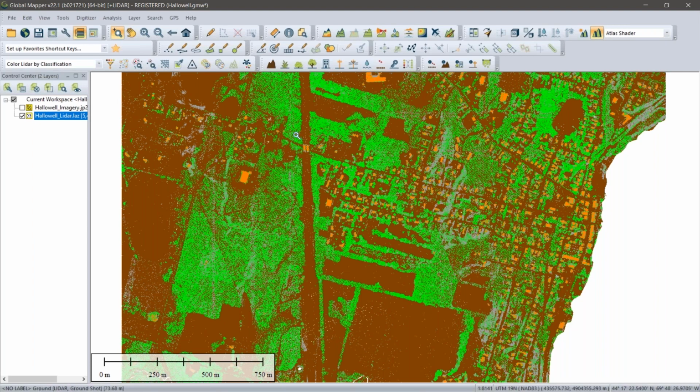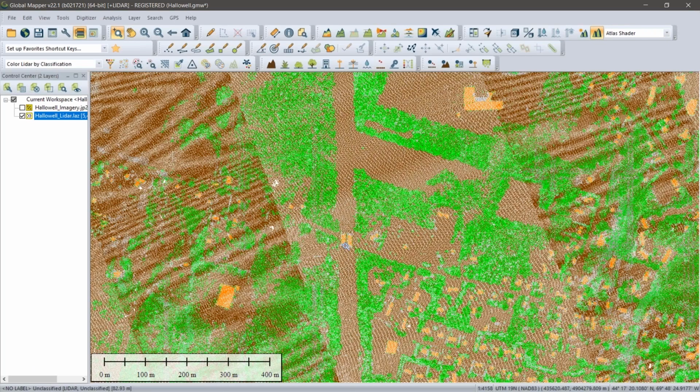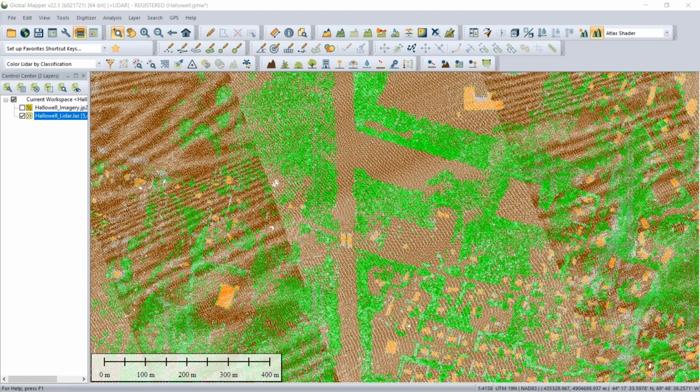Classic example right here, right in the middle, where it's identified, maybe a little further right, you'll see it more clearly, a bridge here. That is obviously not a building, but structurally it looks like a flat roof structure. We can do some manual cleanup to improve this as well. So the combination of automatic and manual reclassification will allow us, in a collective sense, to improve the quality of our point cloud.